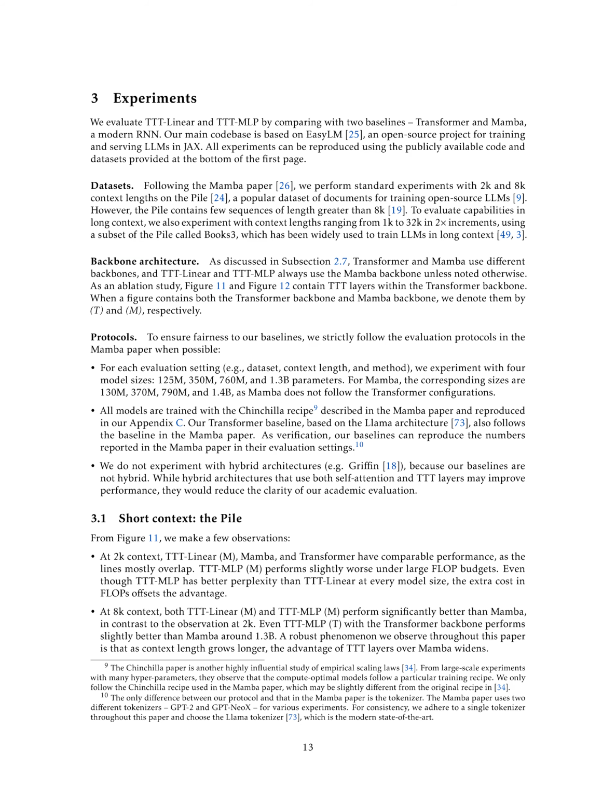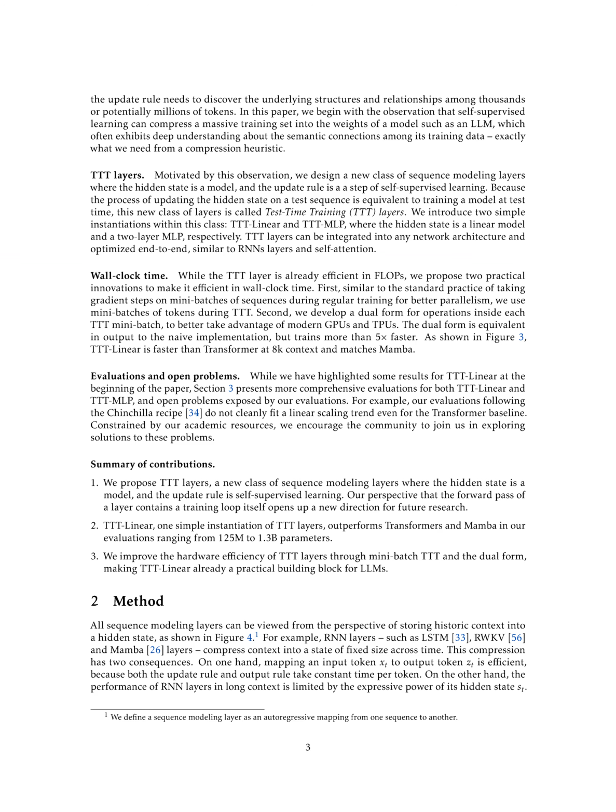Additionally, TTT layers showed a widening advantage over Mamba as the context length grew longer, indicating their effectiveness in handling longer sequences. The method also introduced practical innovations to improve efficiency in wall clock time, such as mini-batch TTT and the dual form, which made TTT linear already a practical building block for large language models, LLMs. Overall, the results showcased the potential of TTT layers as a promising approach for sequence modeling, offering improved performance and efficiency compared to existing RNNs and transformers.